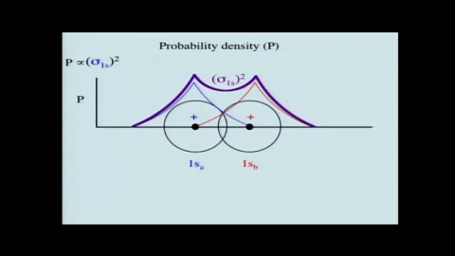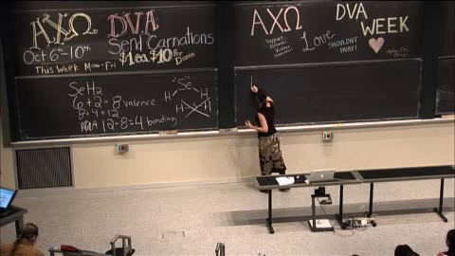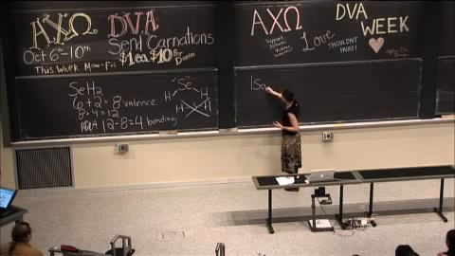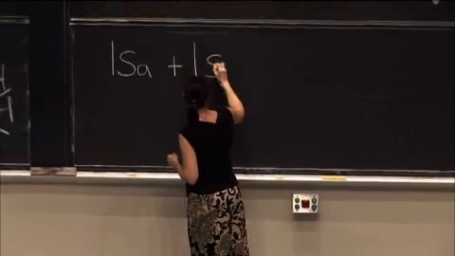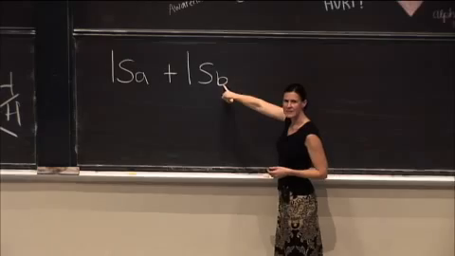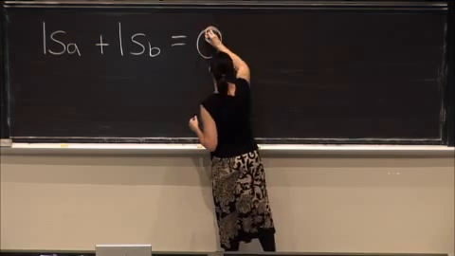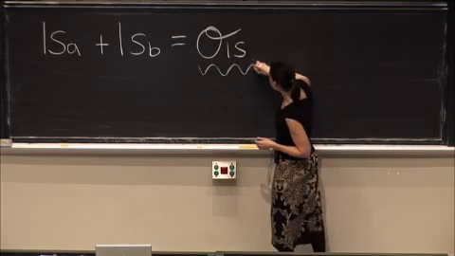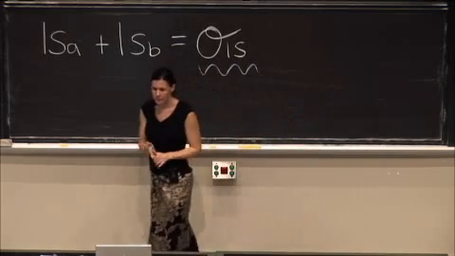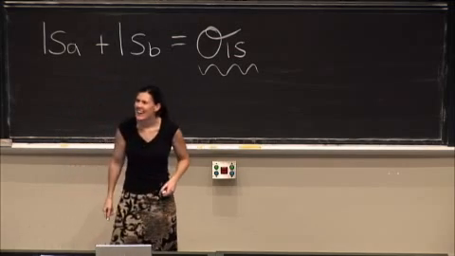Oh, and actually, before you skip your page on the notes, I realized I should write out for you what the addition is to start with. So when we're combining two waves, what we have is 1sA that we're adding together with 1sB, the second atom. And what we end up with for our molecular wave function is sigma 1s. So this is what we call our molecular orbital.